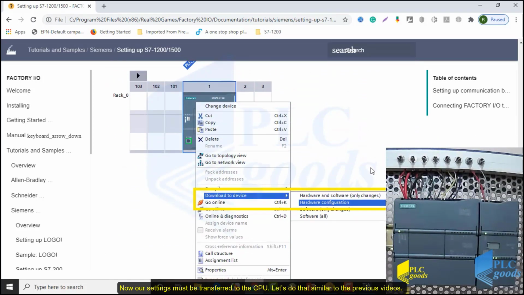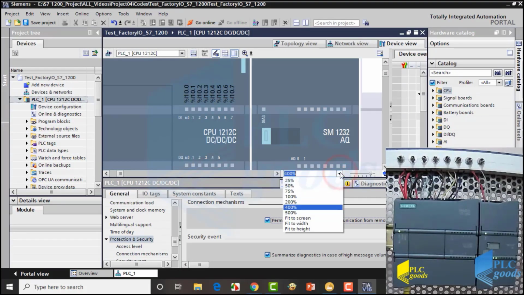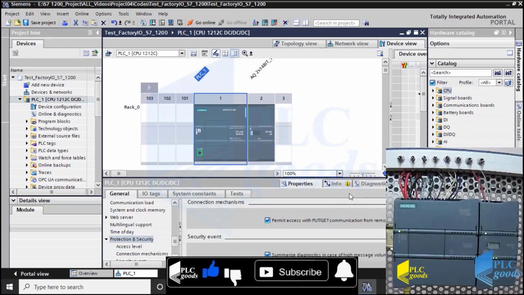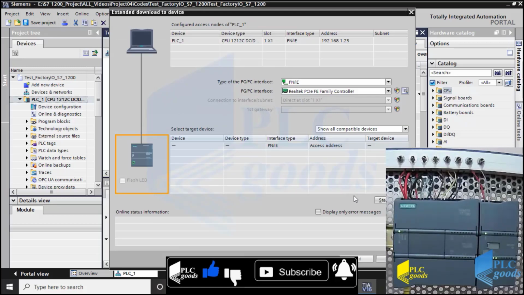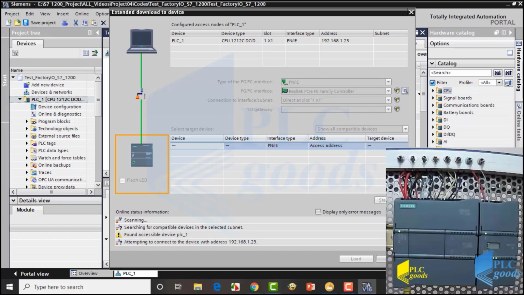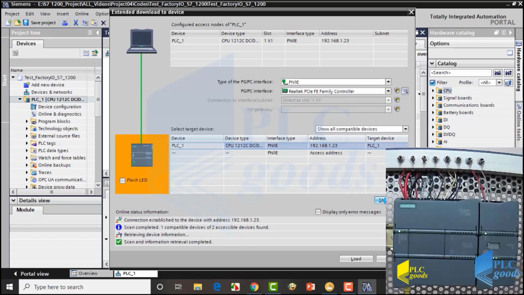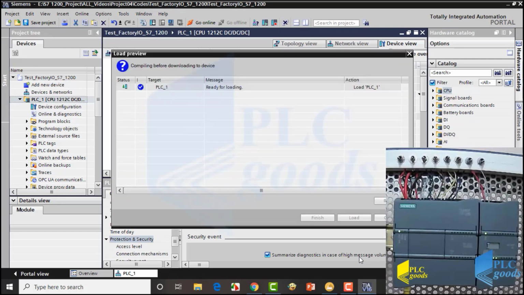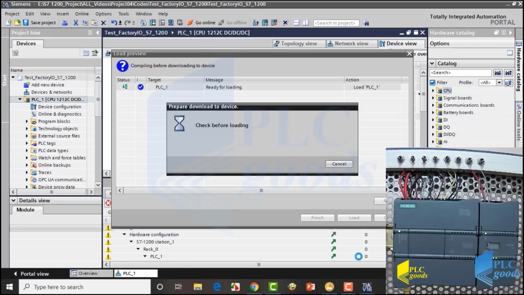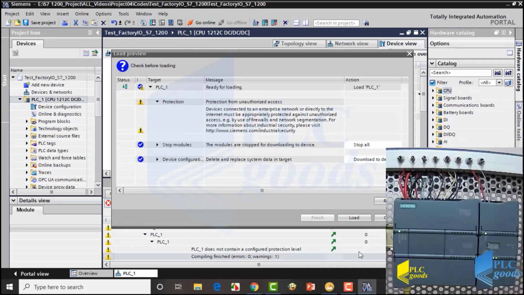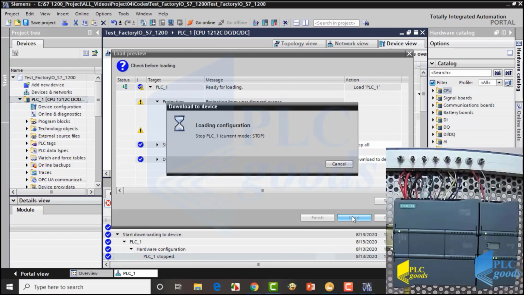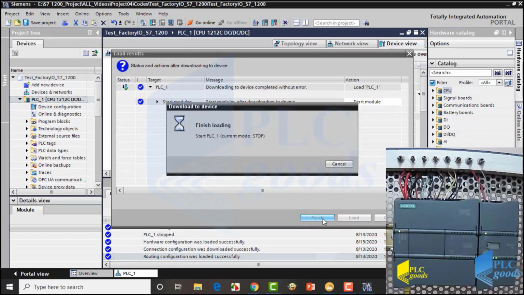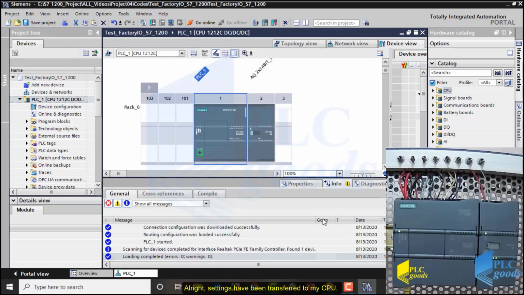Let's do that similar to the previous videos. Alright, settings have been transferred to my CPU.